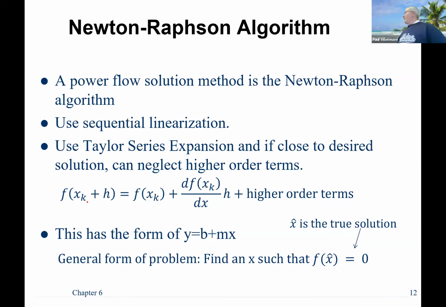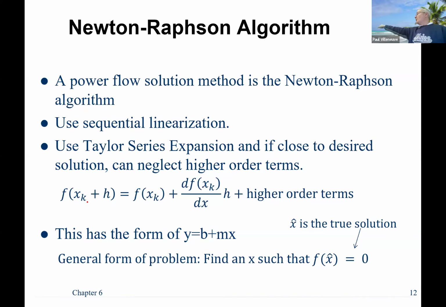But if you remember from math, you can use a Taylor series expansion. And as long as you're relatively close to a desired solution, you can throw out any of the higher order terms. So essentially what I'm saying here is, if you want to solve for the solution of f of any x value you want, and that's not the correct answer, f of x plus h, so you're off from your final answer, that gives you your correct answer, the f of xk. But then you get that h term in there.